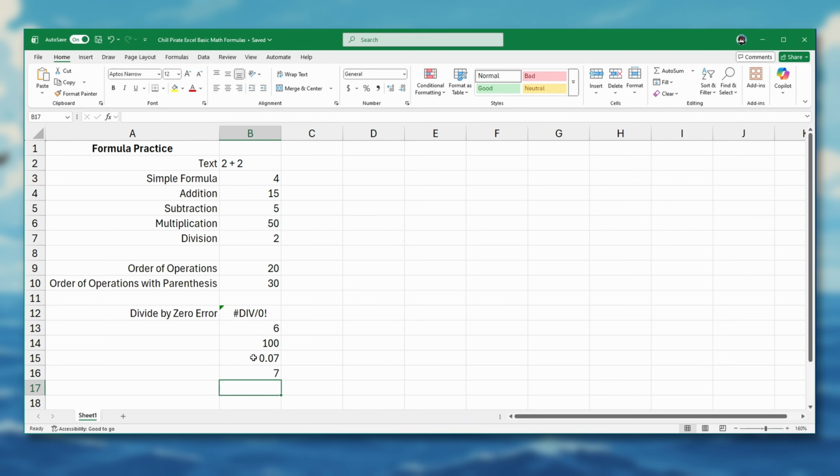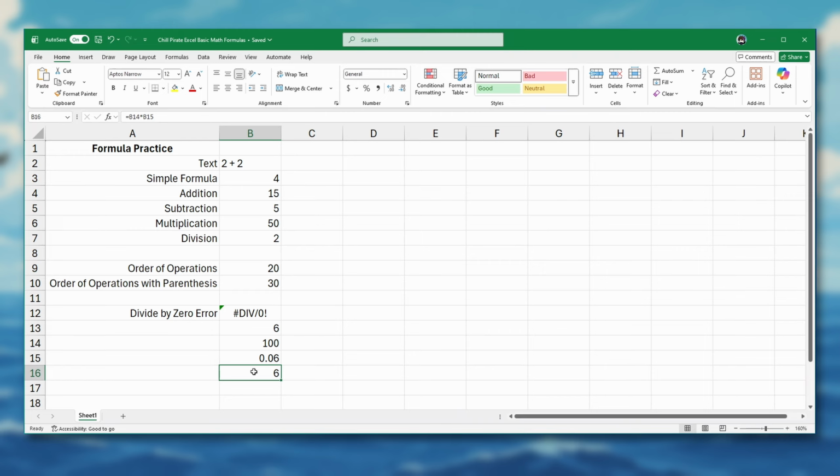And the result is 7, just like you saw a moment ago. And if I decide I want that to be 0.06 instead of 0.07, I just change one cell and it changes the calculation in this formula cell automatically. And this is where Excel starts doing real work for you.